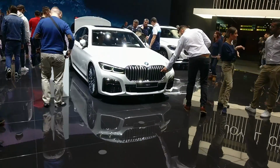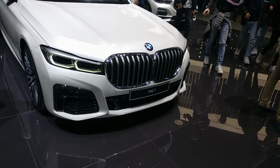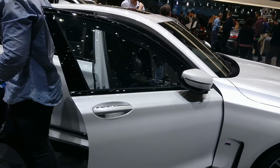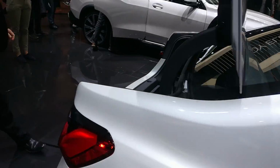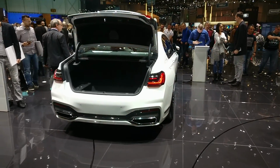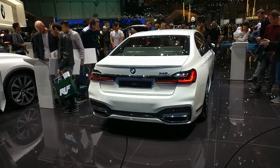The car that we are arriving to is the new 7 Series. The front grille is absolutely massive. Why is it that big? Did it need to be that big? I don't think so. But other than that, it's pretty much the only drawback I can give it. It's a pretty staggering looking car. Again, it's pretty long, so it's quite a long walk around it. Oh shit, I'm on some moving platforms. Wait a sec. I guess I'll hear the boot's open, but you can imagine what it will look like when the boot's closed. Oh wait, she's closing the boot. Oh, that's pretty nice. Thank you, kind lady.